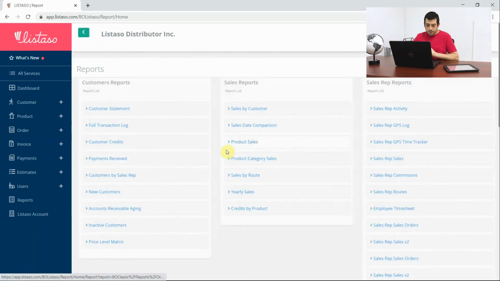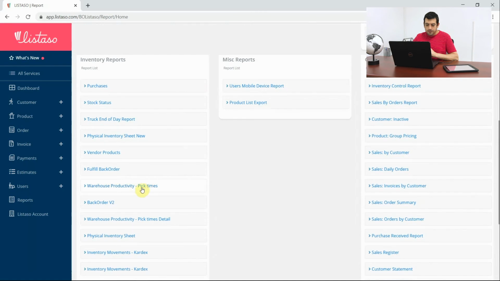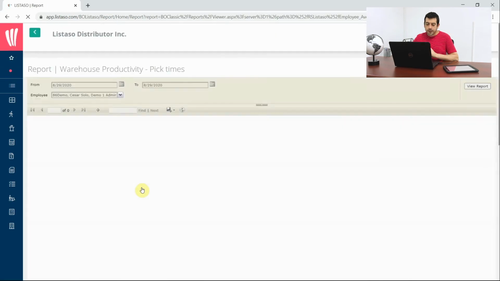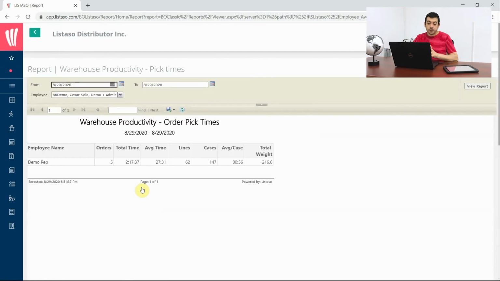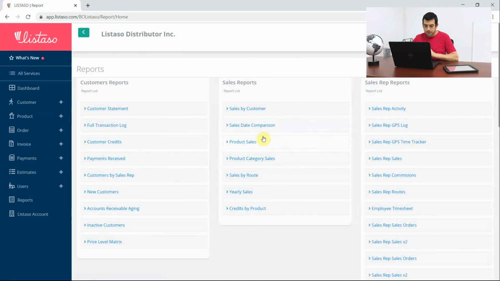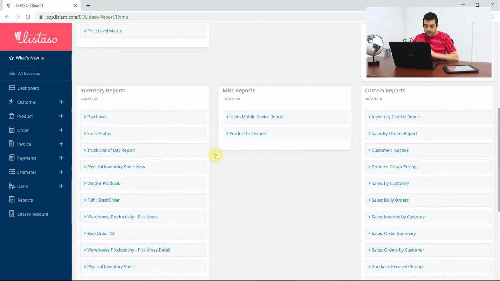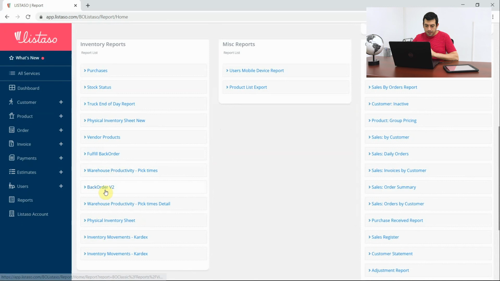We also have our warehouse productivity pick times, but this is just a summary, so you can see how many orders they picked throughout the day and just the overall time which they were picking. Now let's see here. And last but not least, we have our back order report.